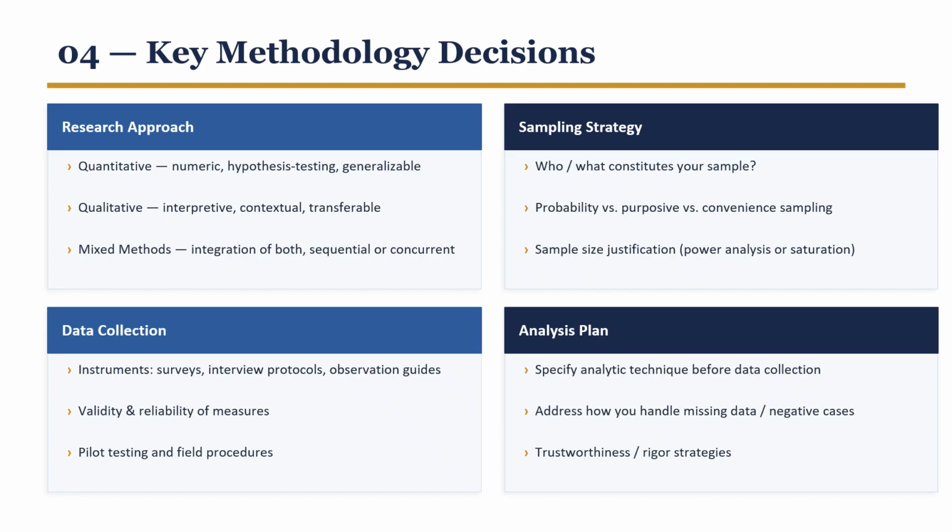All right, next is data collection. Those are the instruments that you're going to use. So surveys, interview protocols, observation guides. Those are the three most popular. Then the other thing we have to worry about is validity and reliability of the instruments that you're using. We also have to worry about pilot testing those instruments if they have not been validated. If it's something that the researcher creates, that has to be piloted so that we can collect some data and get some feedback on the instruments.